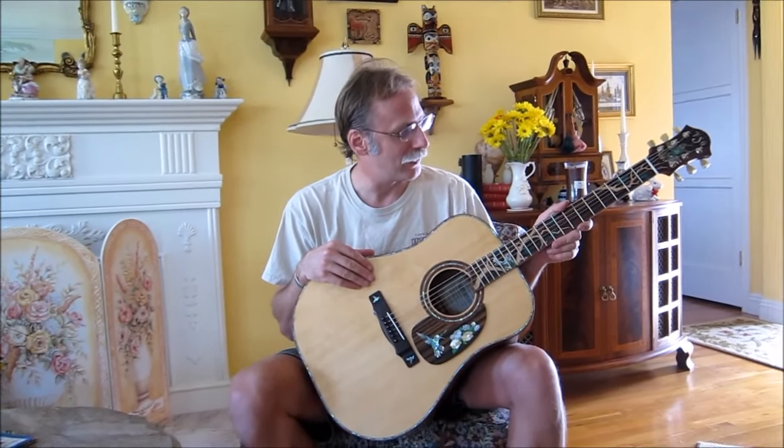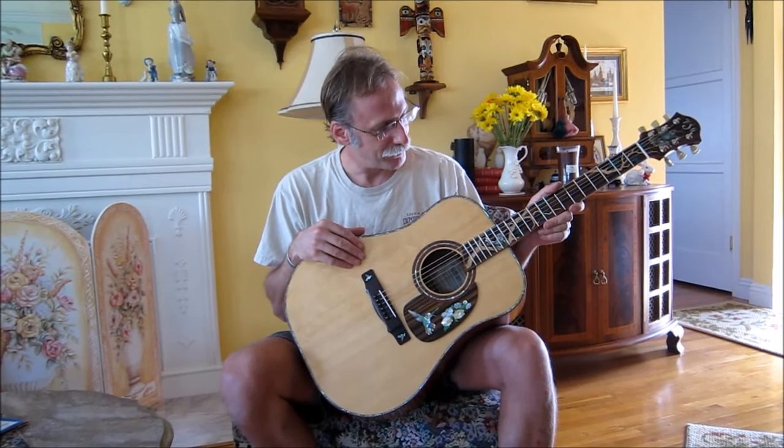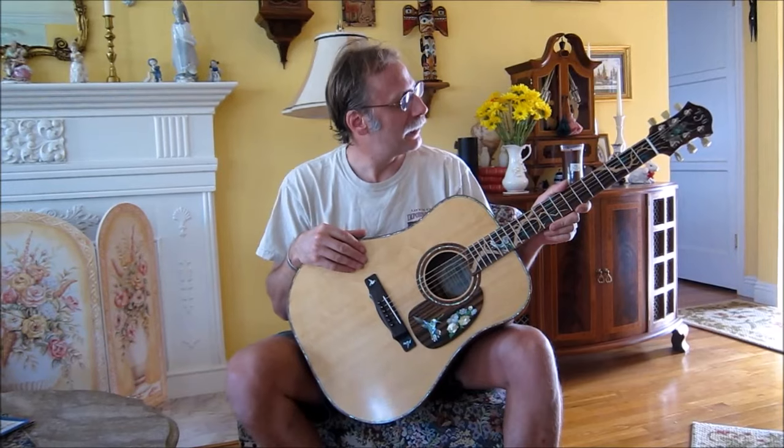Hi, my name's Colin Smith of Falsetti Smith Guitars, and I just wanted to show you this guitar I've just finished. And this is my first guitar I've built, first acoustic guitar I've built.